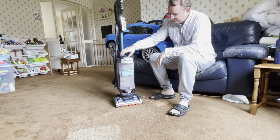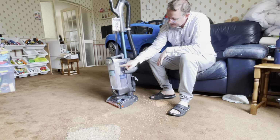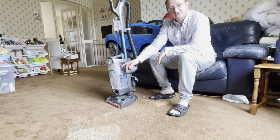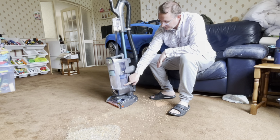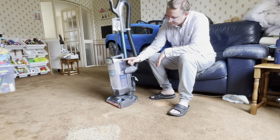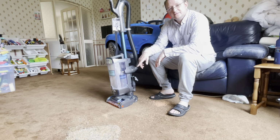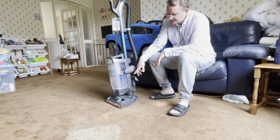Now, the benefits of this vacuum cleaner are the full line. This vacuum cleaner holds a lot of dust, so you are more than capable of vacuuming all of the house without emptying the vacuum cleaner. It's quite amazing really how much this vacuum cleaner can actually hold.